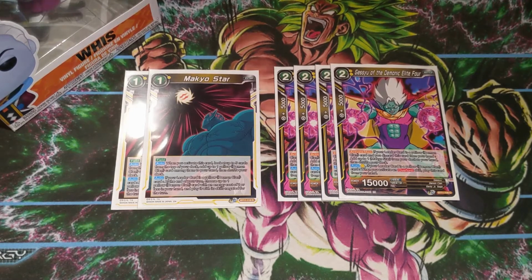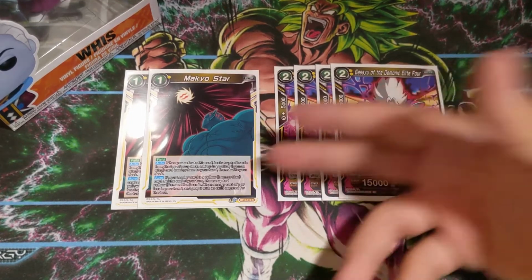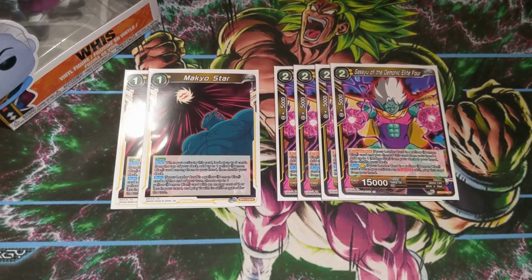And Gasiu's ability is you activate main if your leader card's a yellow Demon Clan card, and you discard this card from your hand. You can add up to 1 Makio Star from your deck to your hand and shuffle your deck. Now, this is a word of advice. I only played 2 Makio Star because that's all that I have, but I recommend you play 4 and 4. 4 Makio, 4 Gasiu. You want to have 8 of this card essentially. You need to play this card. If you don't play this card, you just lost the game.